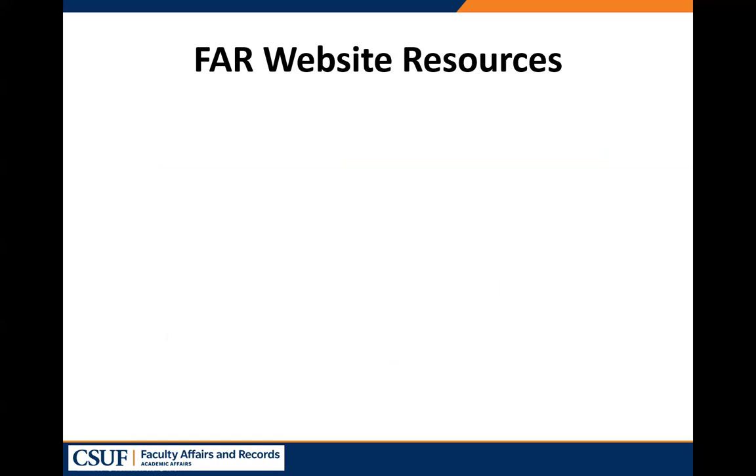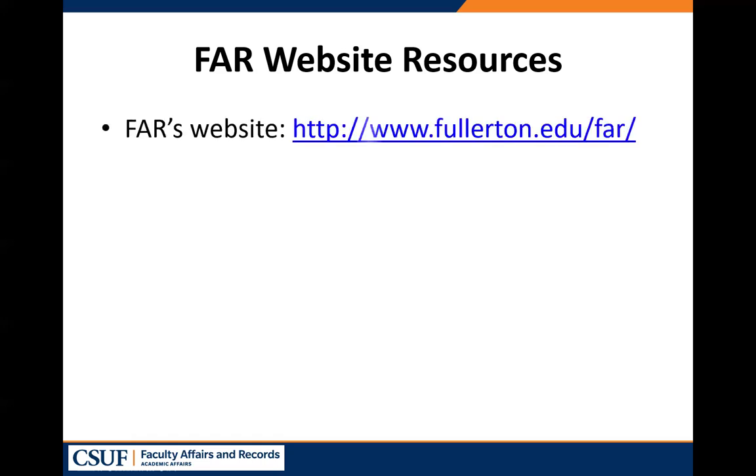All right. So that was a lot, I know. There's actually a lot more, and it's mostly all contained on our website. We're constantly updating it. It changes every year, almost every semester, when policies change or procedures change. So here's our website. It's easy to find. If you just Google CSUF space FAR, our website will come up and you can go to it.